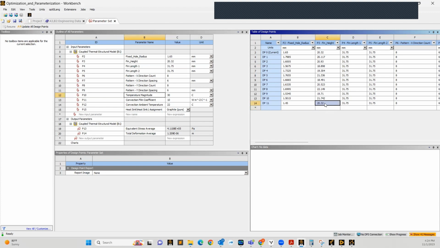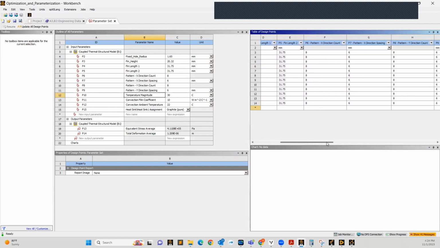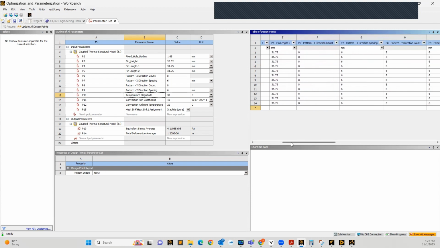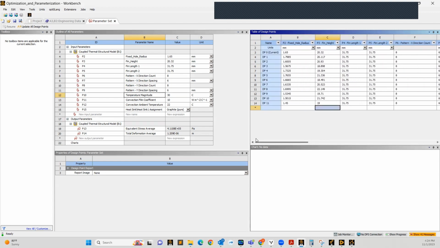So if I wanted this to be like 19, for example, I can change multiple at a time. But Mechanical will automatically populate those for you because all of these design point entries have to have valid input parameters. And so they automatically get copied from whatever design point 0 is. So for however many cases that you want to consider, let's say you have 4 different fin heights that you want to consider, you can enter 4 different design points to be considered for your parameterized study.